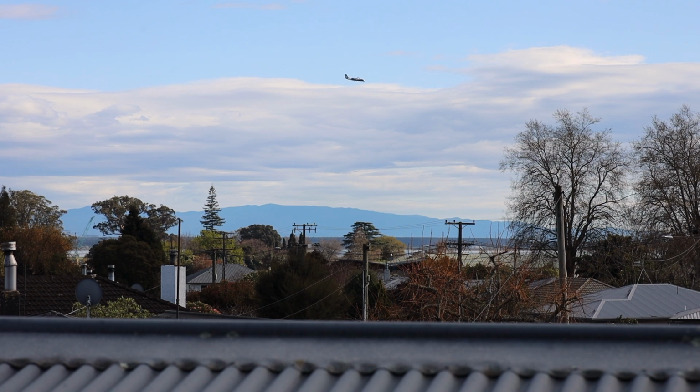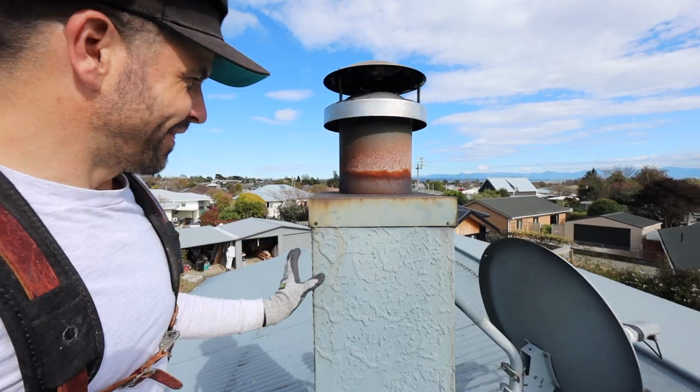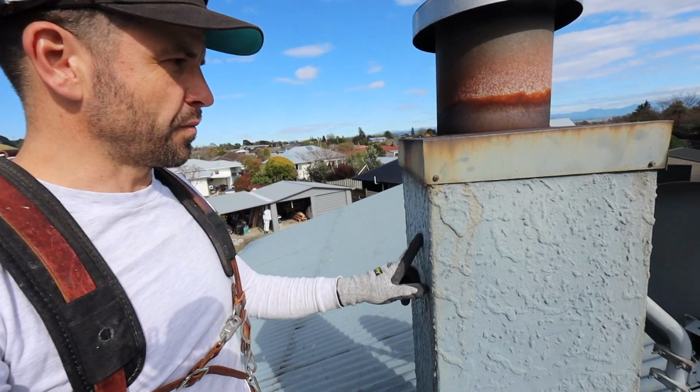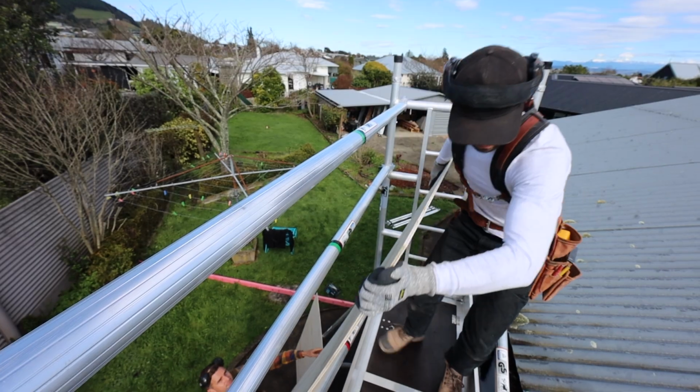So I have a number of hopes with this chimney. I've knocked out a brick chimney before and that was quite easy. As soon as I hit the hammer, the brick just came loose, one brick at a time. But this, I believe, is a precast or a block chimney. I'm leaning towards block, but we need to get this plaster off to be sure. And then that'll determine just how difficult this is.